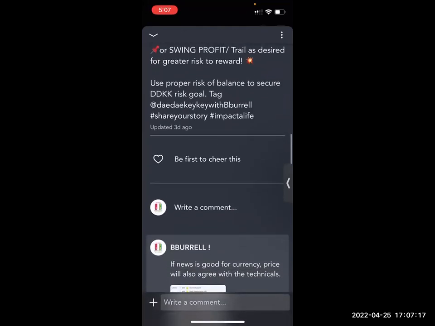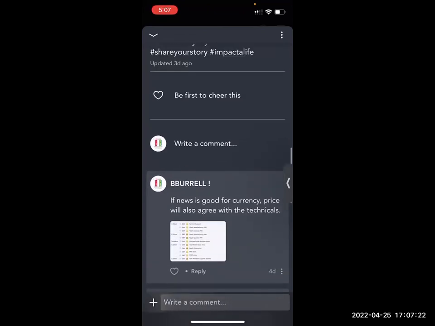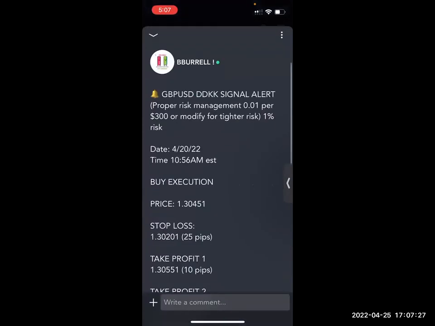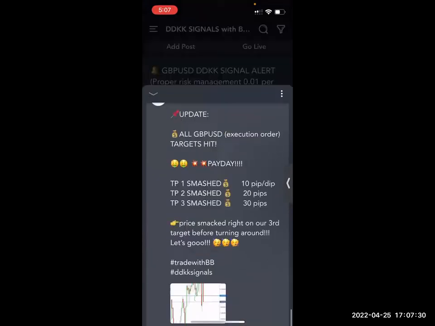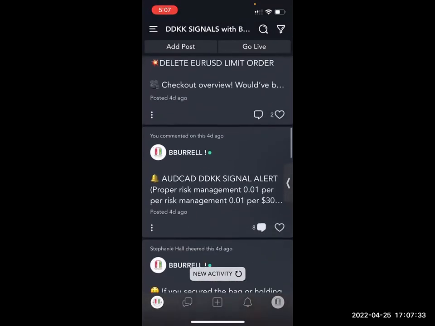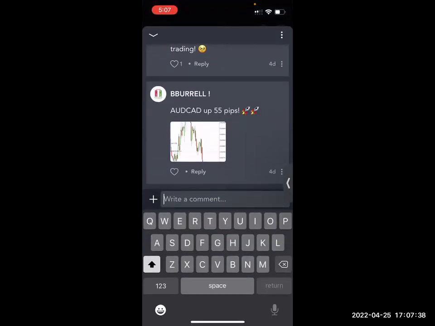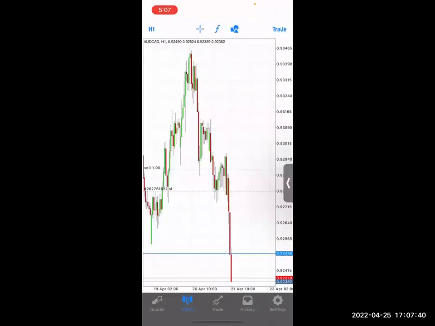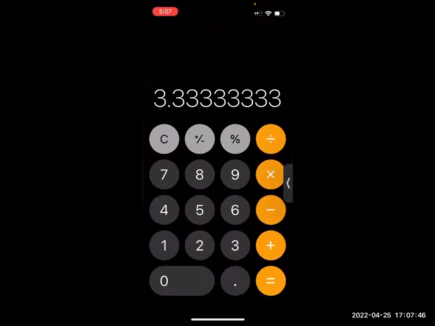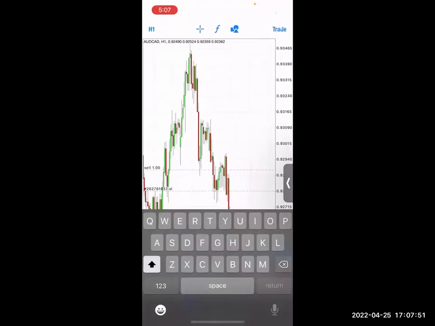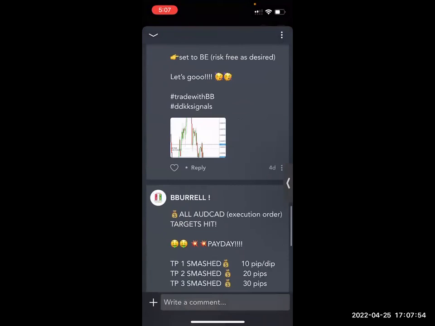Now I do something called swing day. It's also known as intraday trading because I like to go for longer positions. Okay, so let me give you guys an example. So this one, okay, that says 30 pips. Let's look for AUD. So notice at the very bottom, it says we are now up 55 pips. Okay, so this is 1.00. So I invested $10. Remember, that's the lot size on the screen. So $10 times 55, that particular trade is now up $550. So I went past the first two targets.